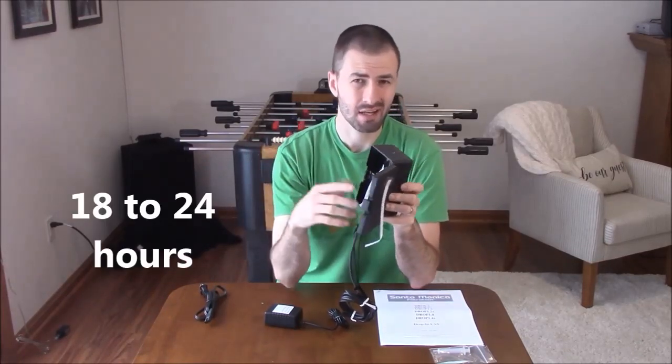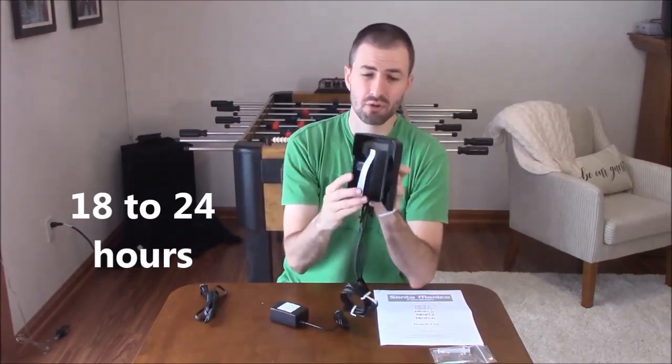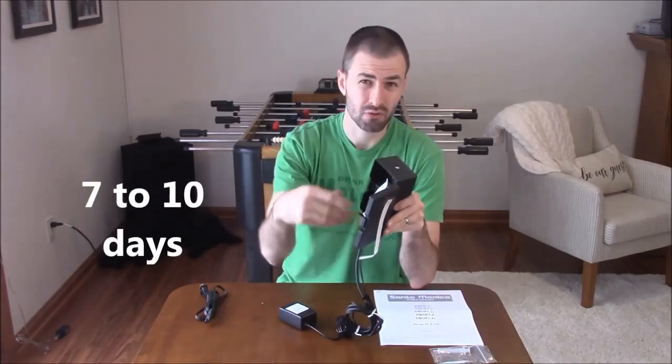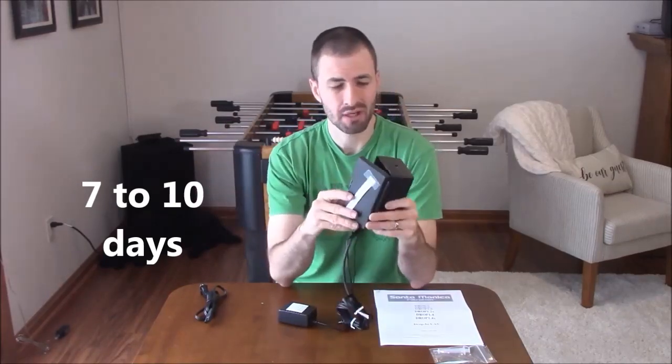and the air bubbles will rise up over this surface where the red light is shining, 12 to 18 hours a day. I'm not really sure. I'm going to have to dial that in. And that encourages algae growth in here. And then what they recommend is every 2 to 3 weeks, you pull this out of your tank, you open it up, you scrub it out, you rinse it out, you get all the gunk out of there, and then you drop it back in. That's why it's called the drop.